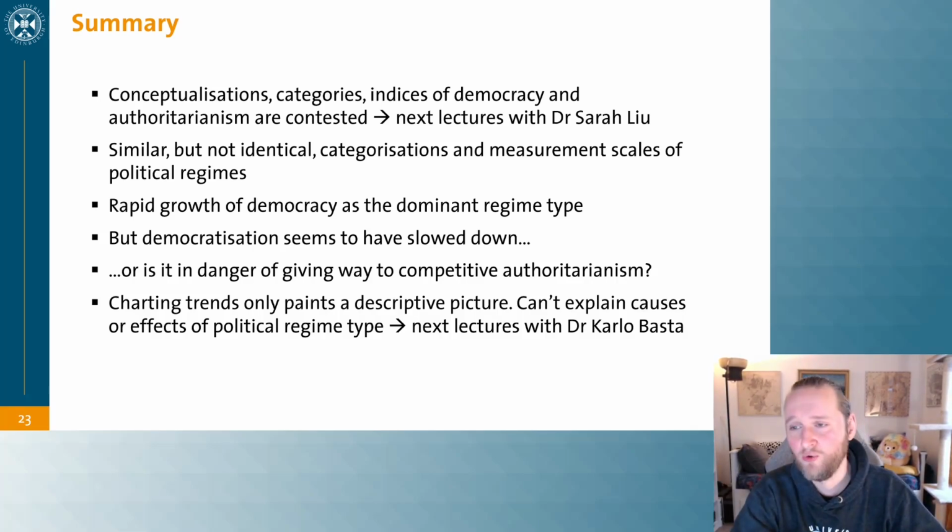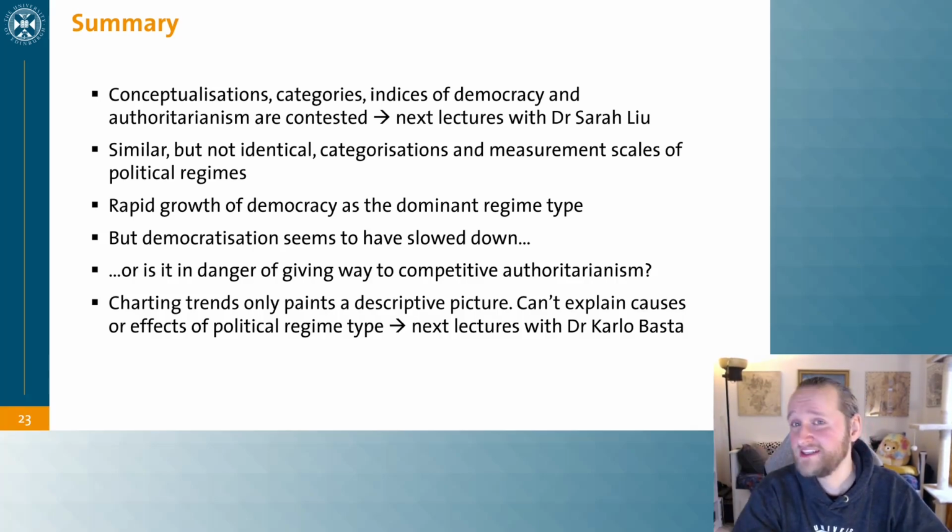We also have seen that over time, at least, we've seen a rapid growth of democracy as the dominant regime type. More and more states in the world are democratic in some sense, but that this trend might have slowed down, or we might even see a reversal of this, where some countries might fall out of that category, where previously it was a pretty safe bet that once you had reached that level, you would probably stay in that level, at least for a significant period of time.